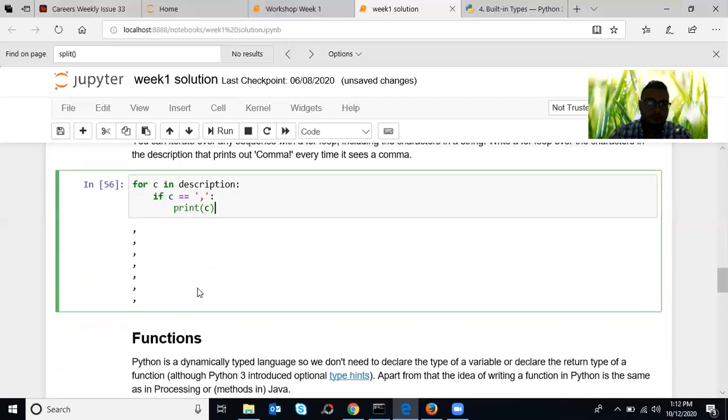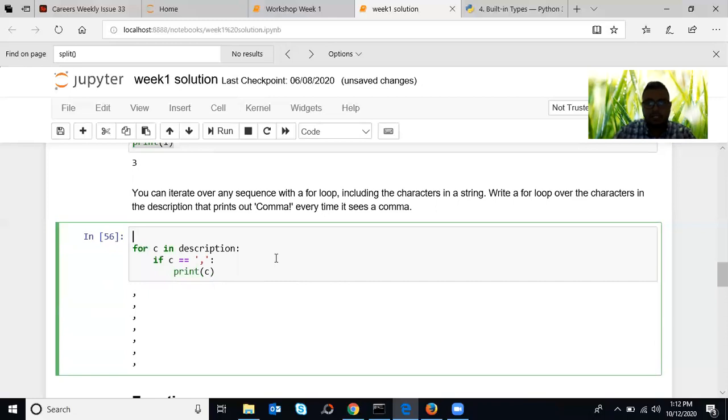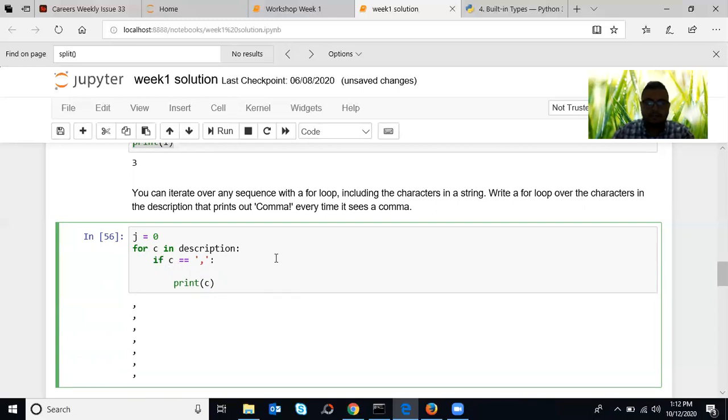So let me do that. This is not in the question, but I'm doing it to show you the number of commas. I can write a variable name j, and then do something like j equals j plus 1.